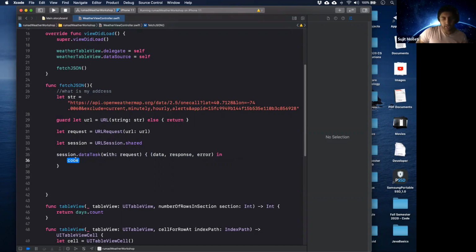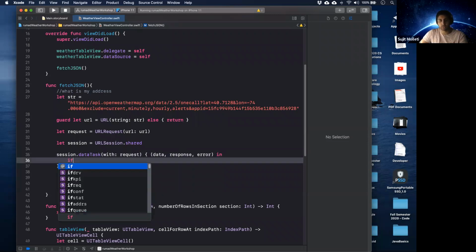Now it's pretty straightforward what we want to do. Let's simplify this. If we receive data, we want to continue and print out that data for now. We'll do other things with it later. But if we don't receive any data, we want to print the error message. If you successfully get the data, this error value will be nil.